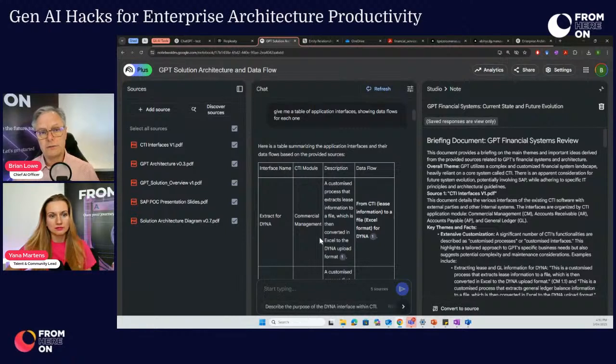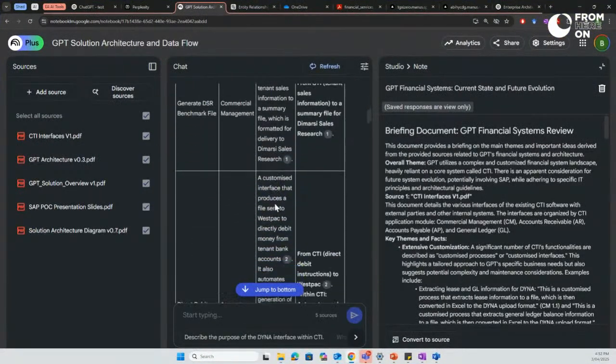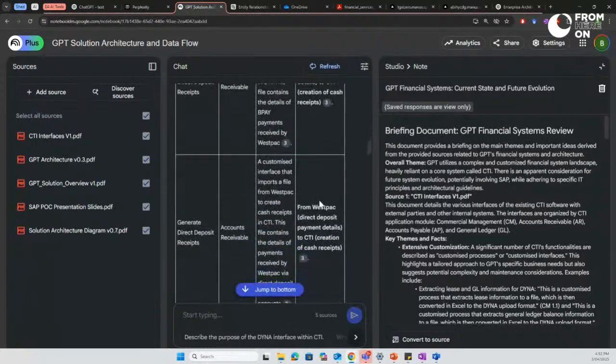And here we are. So this has gone through, it's scanned all of the documentation here. Some of this is pictorial documentation. I've turned it into a PDF because there are limitations with this tool. Some of it's visual information, diagrams, and some of it says presentation slides here. These are actually PowerPoint slides. There's a diagram here, and then there's an interface document. So these are all different types of documents. It's understood each of those, parsed them, and then pulled out the interface names, different modules, and then the data flows from each one. Now, it's not always 100% accurate, but it's a very good start.